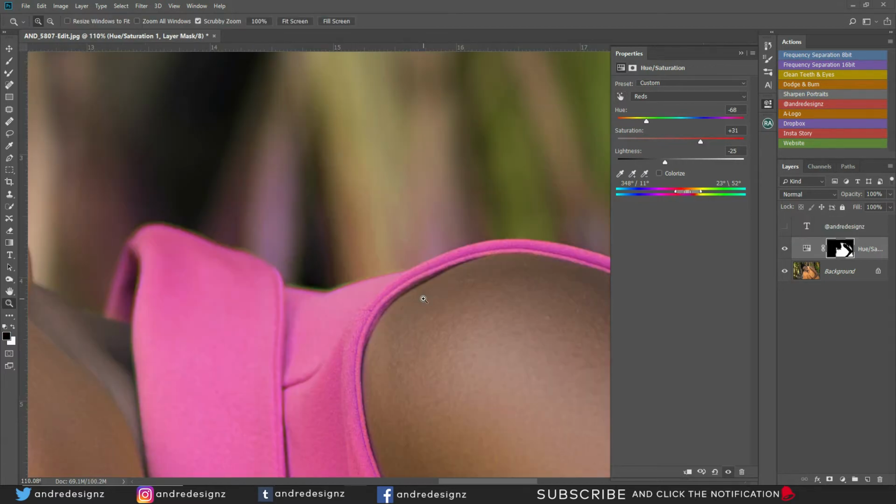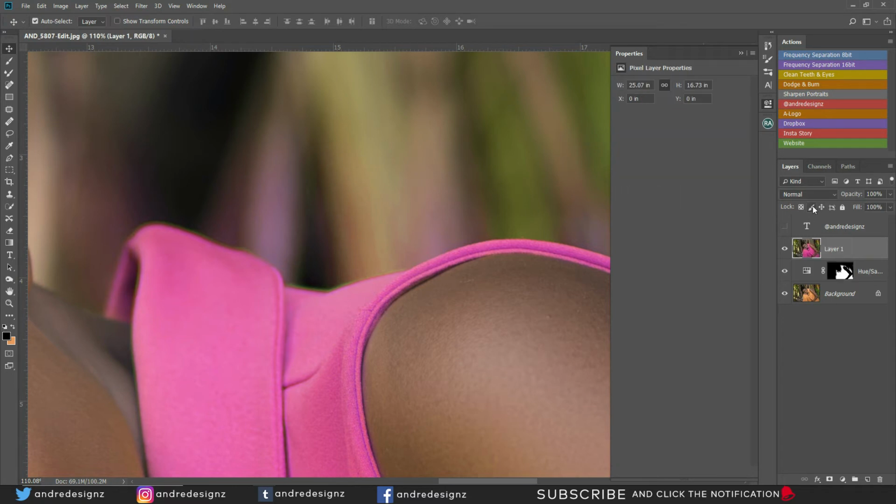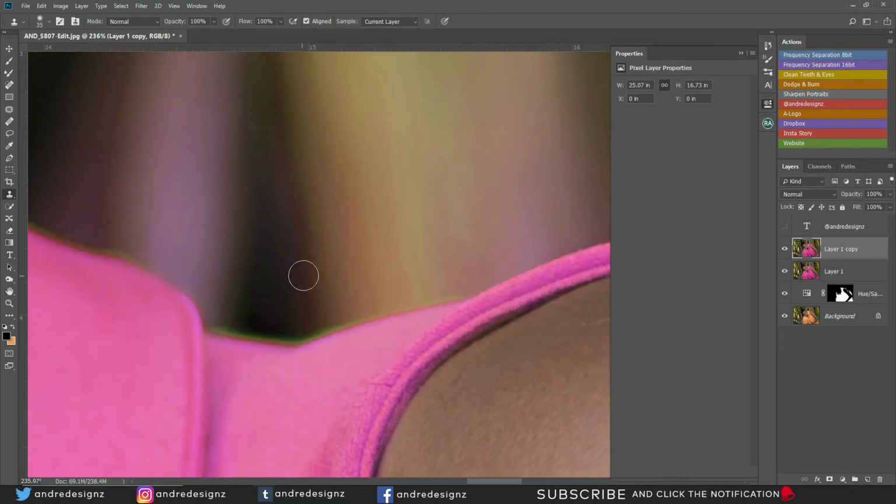Oh, before I go, guys, if you're having this problem where it's showing up, this right here is because of the lens, right? The lens actually did this green thing that you're seeing there, because if you remove this, you see it's still there. I don't remember what that's called, but it's the lens actually. So if you got that on your image and you do not like it, let me tell you how to fix it. Control shift alt, and we're going to create a new layer. I'm going to Control J, and then what we're going to do is get your clone stamp, not the spot healing brush, and we're going to zoom up, and then we're going to try to clone it out.